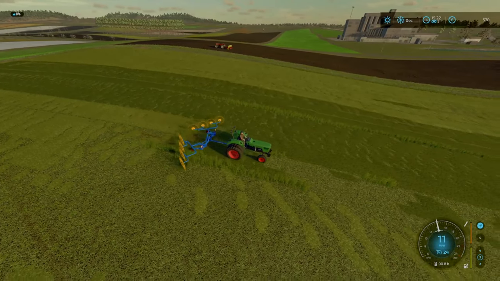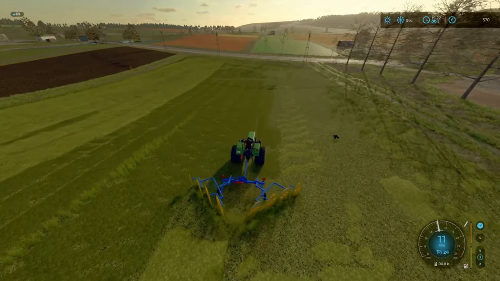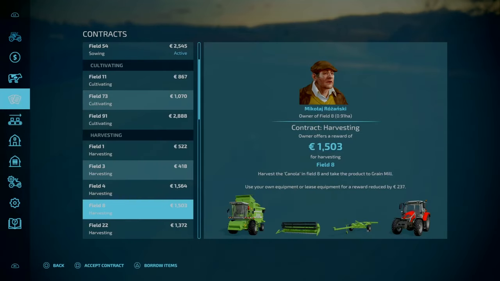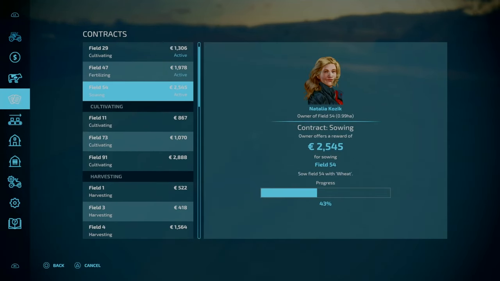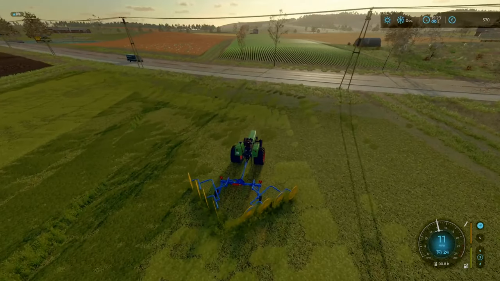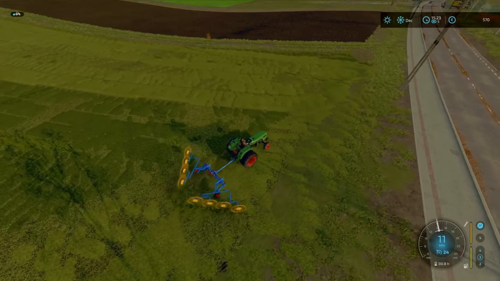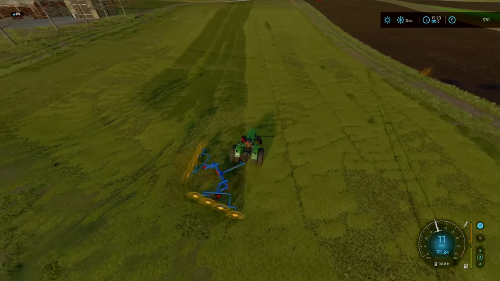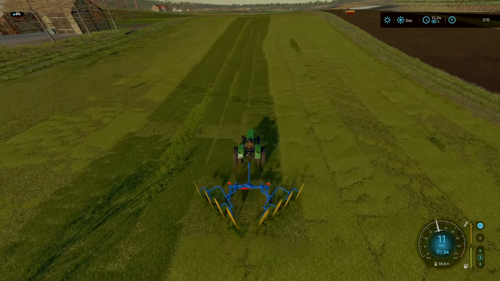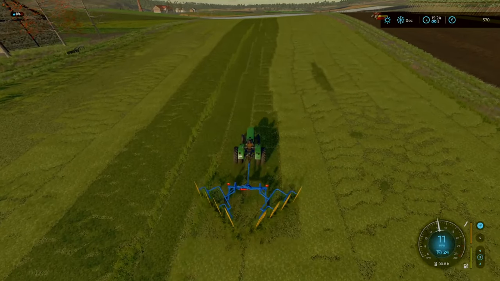I have tried to start doing some seeding on our contract for 54. However, we've run out of seed. That was 200 litres. It only got us, what, 43% of the contract done, so we're going to need to purchase a bag of seed. That's going to cost us at least 800 quid, so I think what we'll do is, if we get our first load of hay done, then quickly get a bag of seeds.